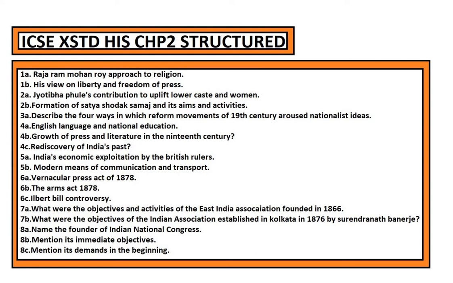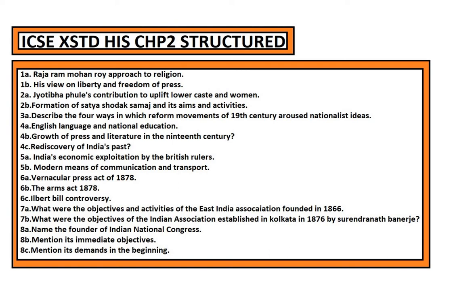Railways enabled people belonging to different castes and religions to move and mix with each other. This became an effective means of breaking orthodoxy in matters relating to food, drink and water, and untouchability. Without transport facilities, books, journals and newspapers could not have been carried from one place to another. Some of the educated Indians went abroad and could see the functioning of democratic institutions. That inspired them to raise their voice against the oppressive measures of the British regime.